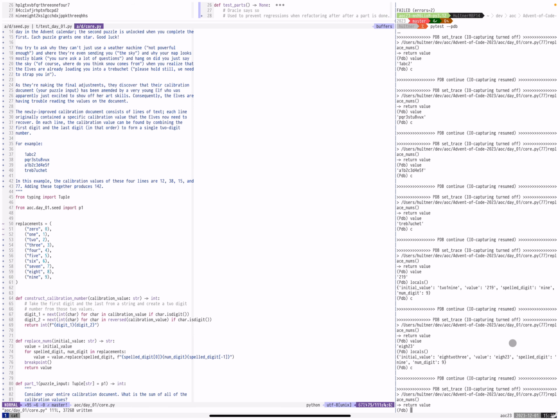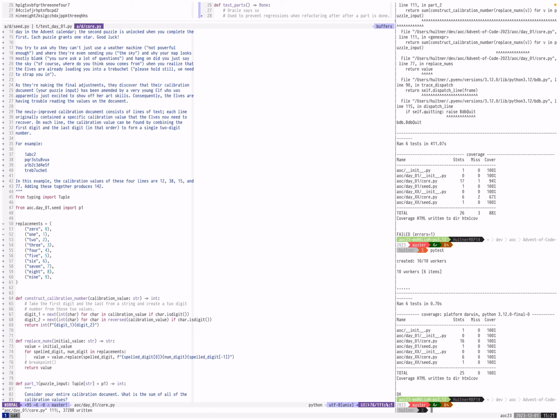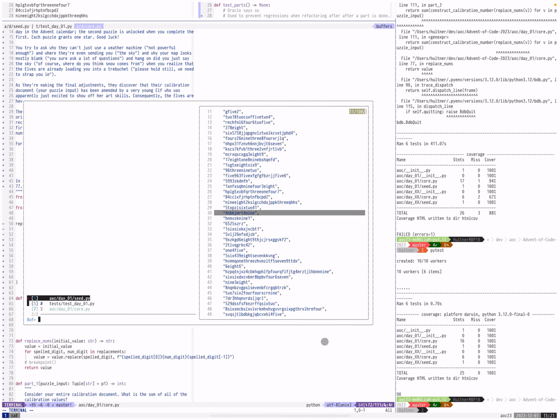Nothing looks super strange. Let's just do this. Let's deactivate the breakpoint. That succeeds. So let's activate the full test again.